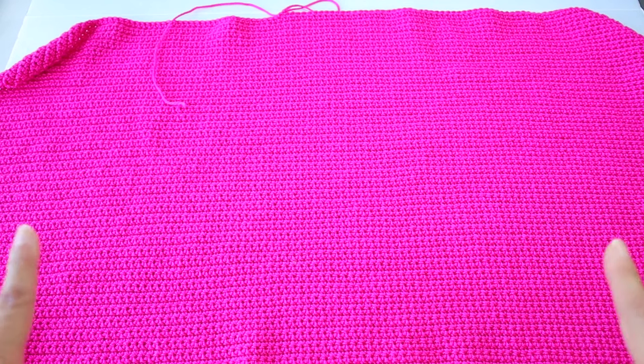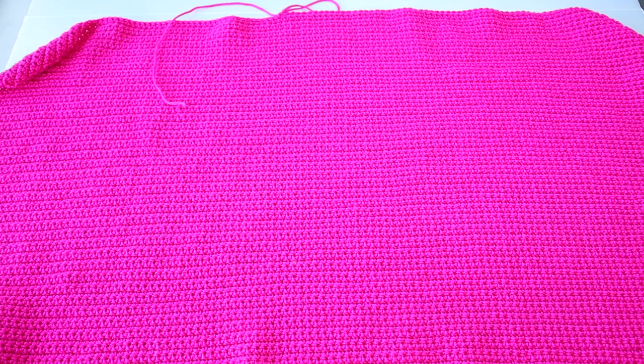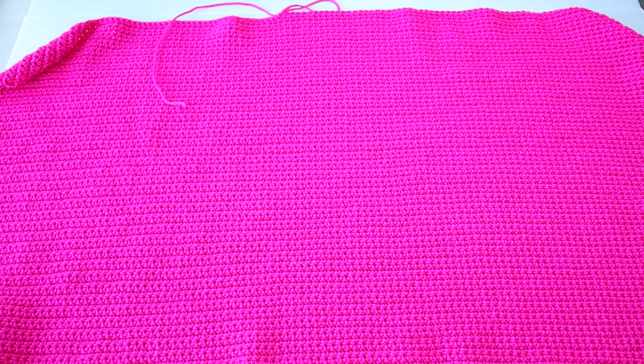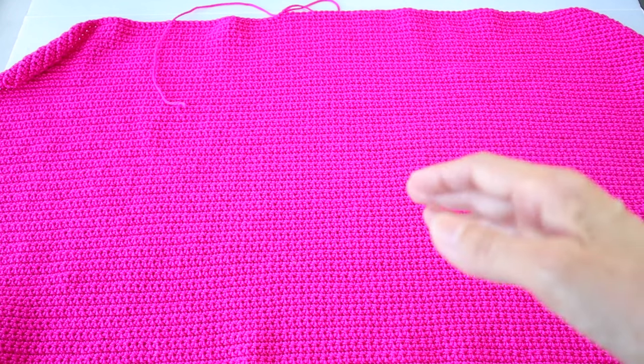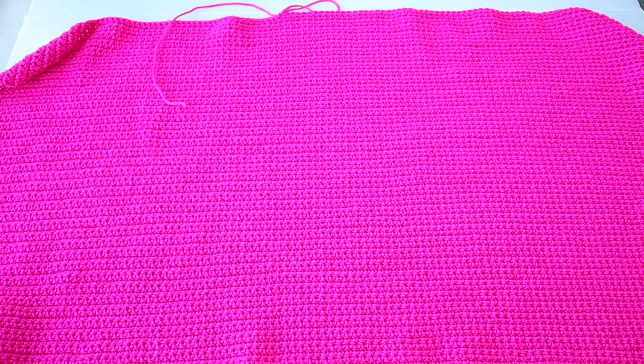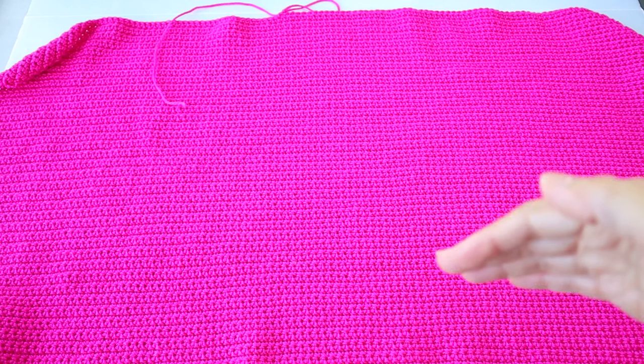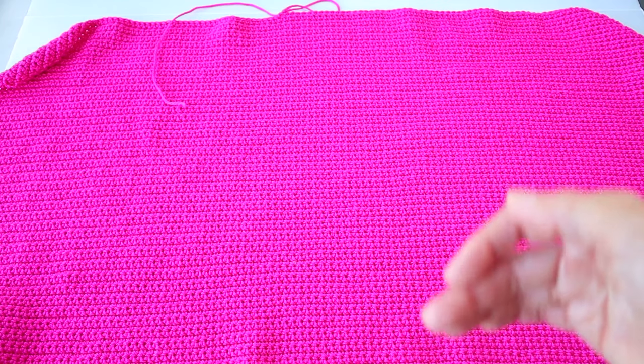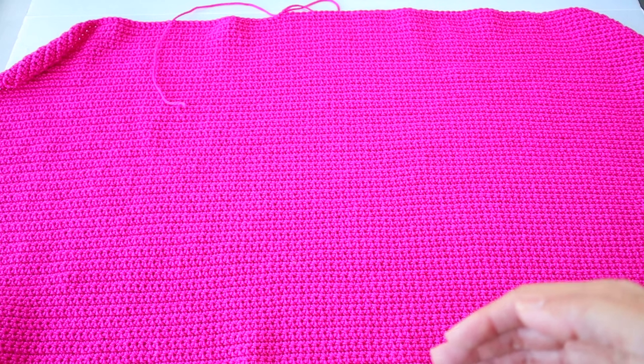Now for the back panel: the same width as already stated. For a size small, you'll want to work from 27 and a half to 28 inches long — that again is for my sizing. Because I'm so short, you probably might want yours longer, depending on where you want it to land on your body. If you want it much longer, make it as long as you want. That sizing from the table to the body will change quite a bit — it will stretch about 2 inches. So if you've got your length at 28 inches on the table, when you put it on it's going to be 30 inches on your body.